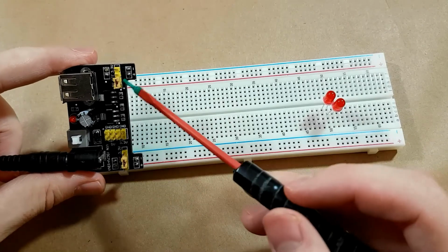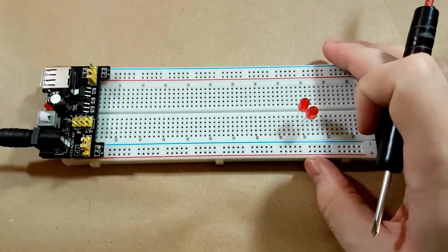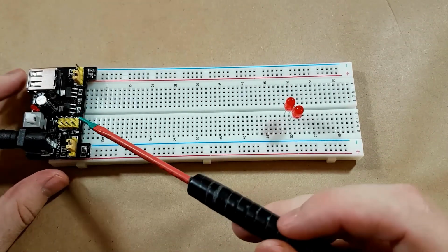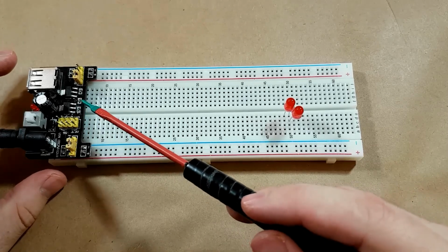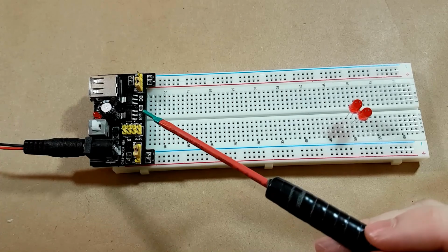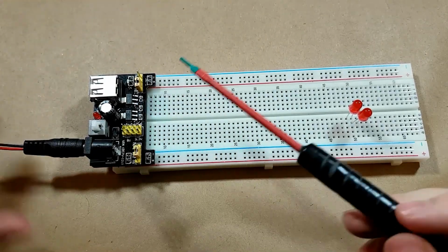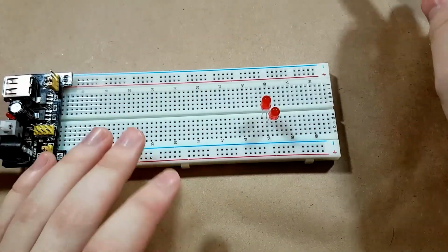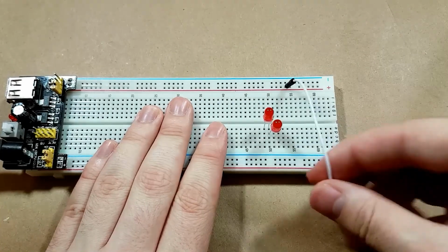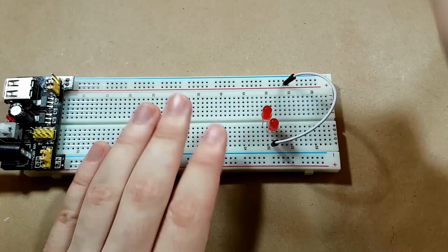set to 5 volts. And that's just because it gives out a very nice consistent power. It gives out exactly the same voltage as my other little LT1073 circuit, but this one gives out much higher amperage, so there's less chance of it failing due to not enough power. So we've got the two LEDs there. We're going to hook up one LED. Actually, we're going to hook up both of these LEDs with a little jumper wire.